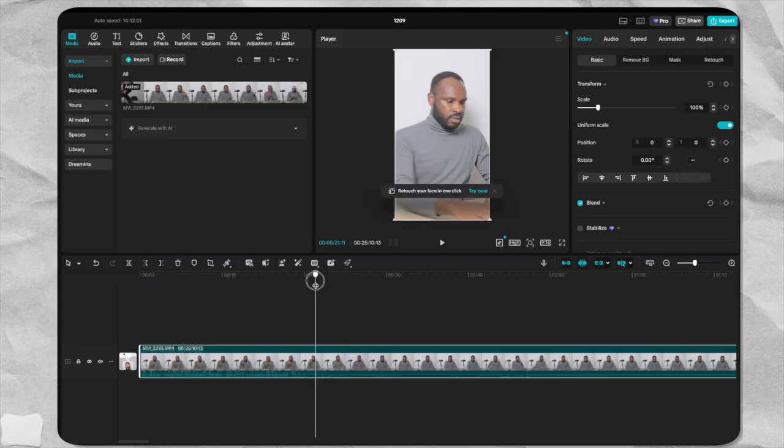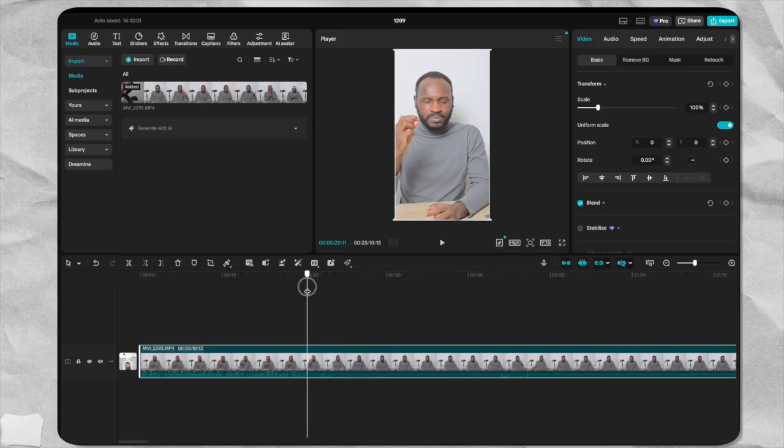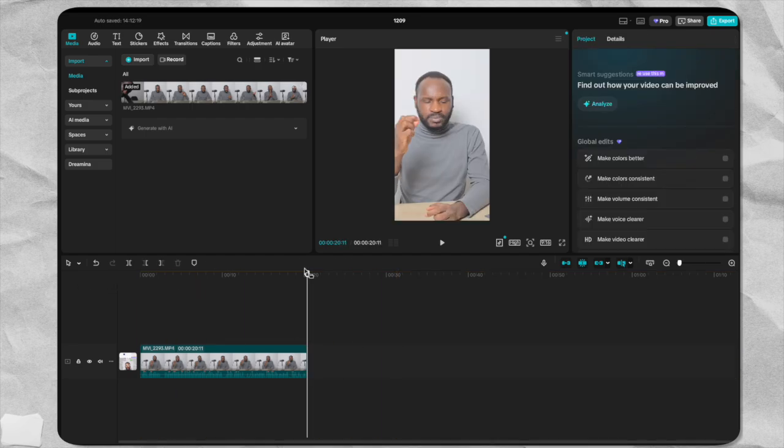So what I need to do now is to drag my timeline here, and I will press Command B again on my computer to cut. So now I will cut the video and remove this side. The length of the video we have now is 20 seconds. So it's a 20-second video that we have. When you play the video, this is how it will look.